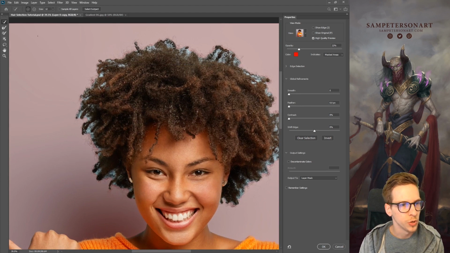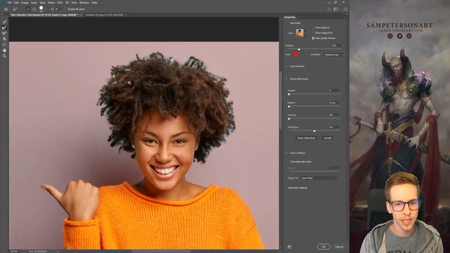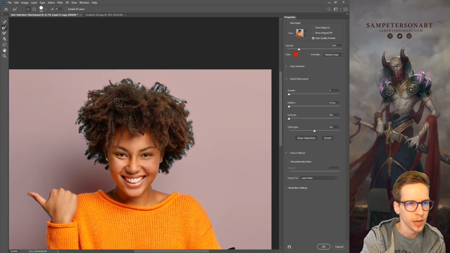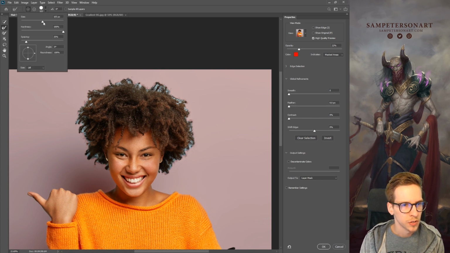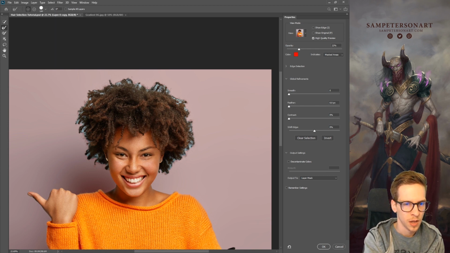So what I'm going to do is actually, if you go here, you'll see the quick selection tool in the top left. If you go down one, you'll see the refine edge brush tool, which is a hotkey for R. And I'll go ahead and select that. I like to zoom out a bit and stay fairly large with my brush size. So I'm gonna crank this up a bit. 140 seems good. And I'm basically just gonna glide this over the edge.